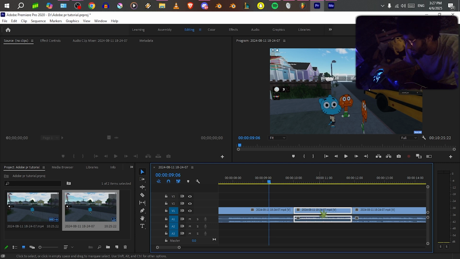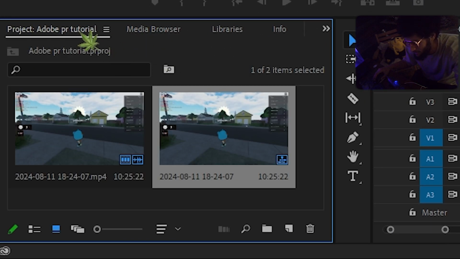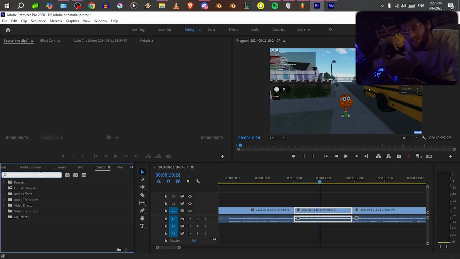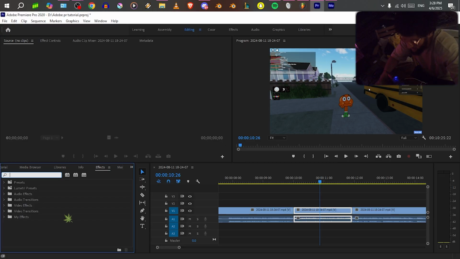So I will select this part in here, I will scroll in here while I'm putting the mouse in here. I will just scroll to get to the tab which is called effects. Here you're going to have the effects library and all of your stuff that you can add. You can just search or you can navigate from here, but most of the time I do search. So let's say for example we want this block right here to be black and white, the effect that I'm talking about. Basically I will just type black and white.